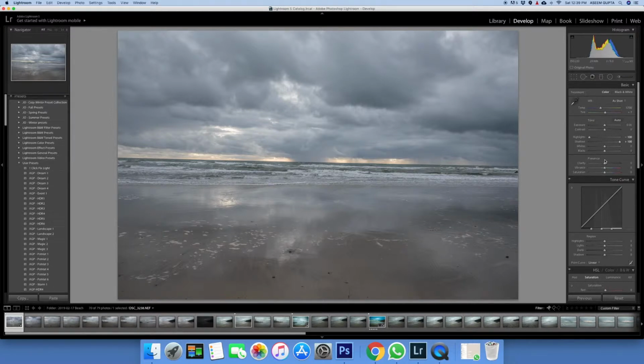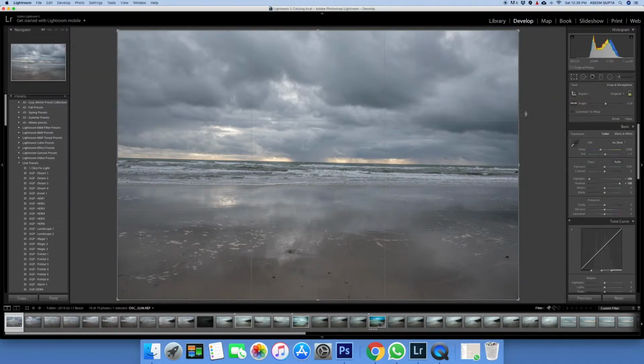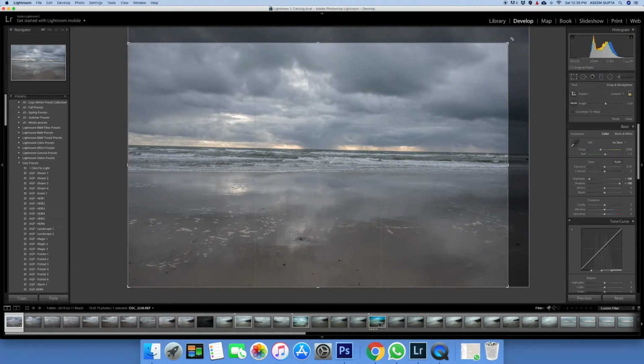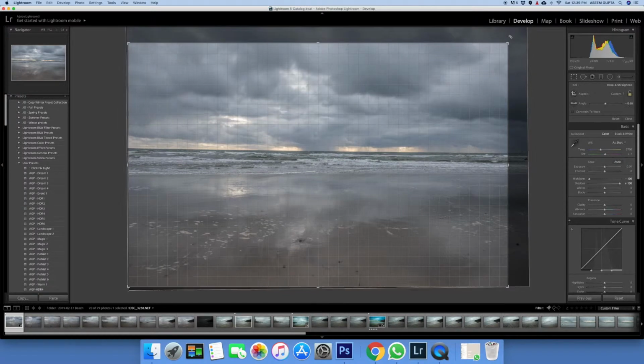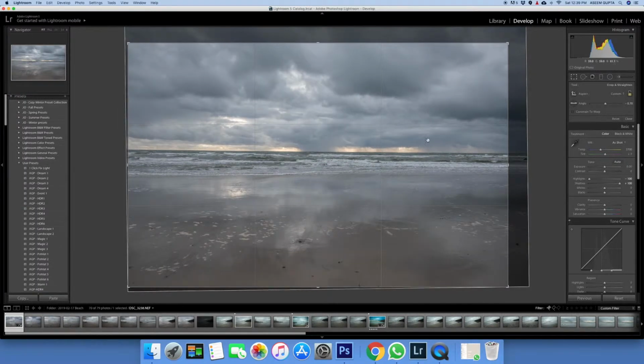So once we are done with this, the next step I like to do is first of all go here and crop my picture. Now there are 2 ways of cropping it, or at least making sure your horizon line is straight here. One is I can just adjust it right here, and then rotate accordingly, so I have these grid lines which act as a reference. But if not, then I also have another tool.